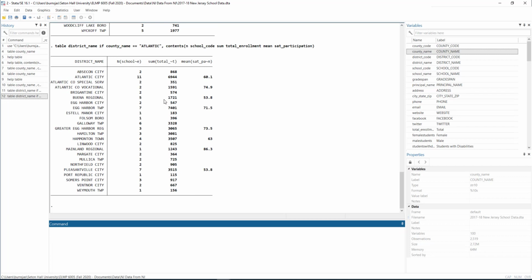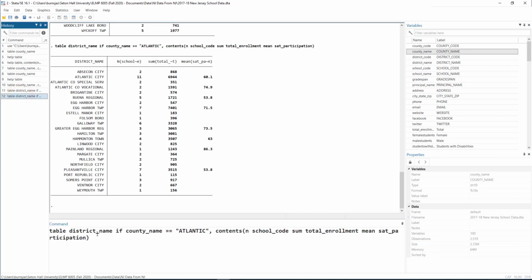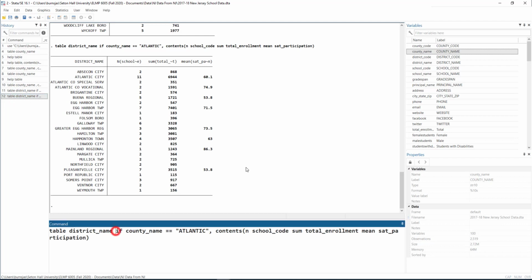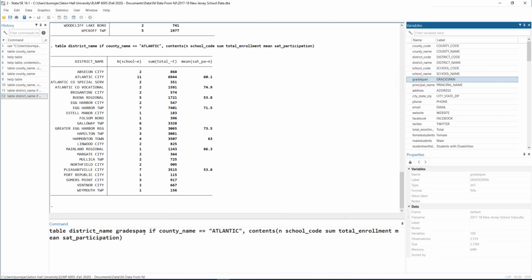Now let's say that we wanted to make this a little bit more complex. We want district name, but then we want to look at grade span. There are many different potential options for grade span, so this is going to be a larger, clunkier table, but it can still show some meaningful information.